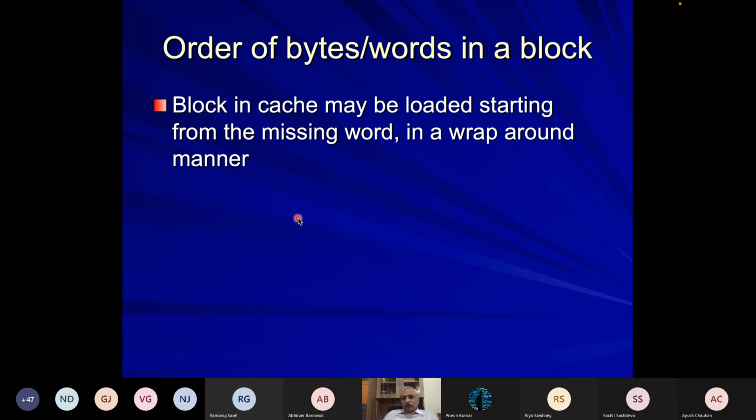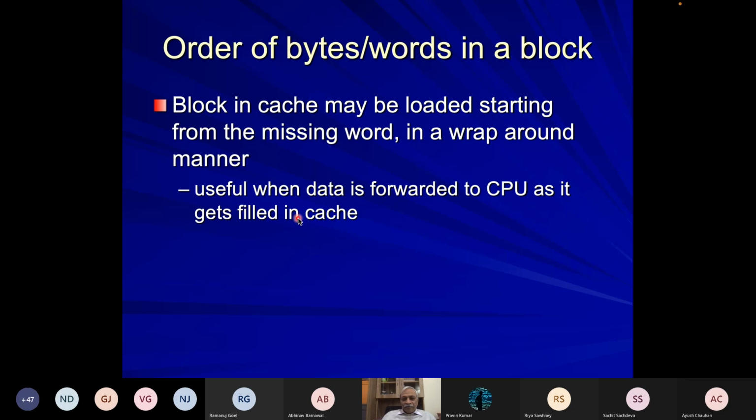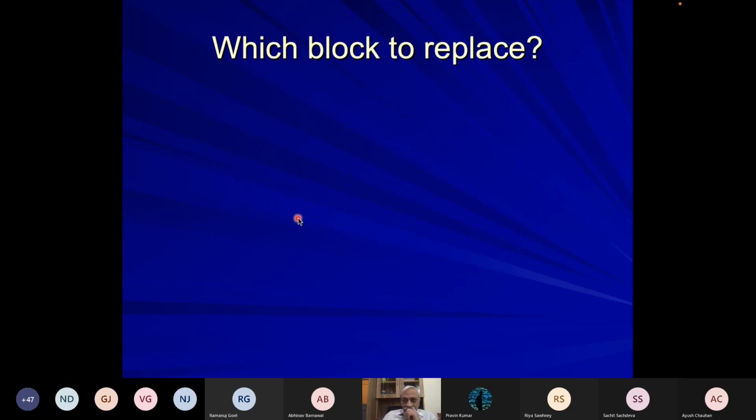What you could do is first get the sixth word, because that's what you want urgently, immediately, although the intention is to get the entire block. So get the sixth word, then seventh, eighth, and so on. After the 16th word, you start with the first and so on. So in a wraparound manner, you could fill up the block starting at the appropriate point. This is useful when data is forwarded to the CPU as it gets filled in the cache. Otherwise, if you are giving it to the CPU after filling the entire block, then it doesn't make sense.